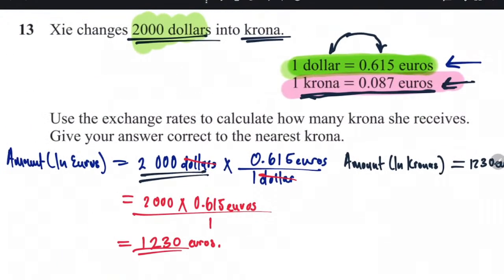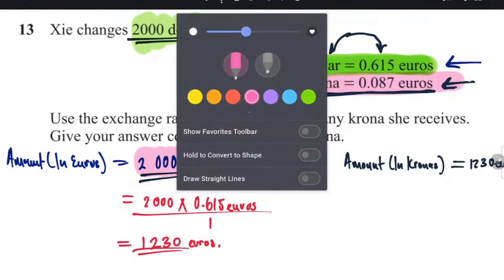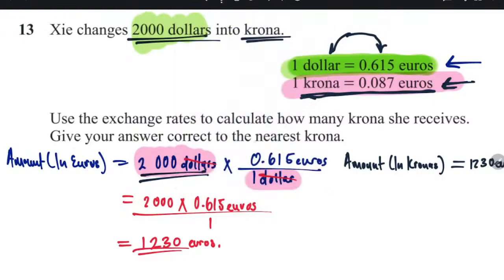What you have is the denominator. So you take the exchange rate. We already have $2,000. Now we want to convert to euros. We take the exchange rate and we convert it to a fraction. The dollars go to the bottom because we already have dollars. You put $1. The euros go to the top because we want euros, 0.615.